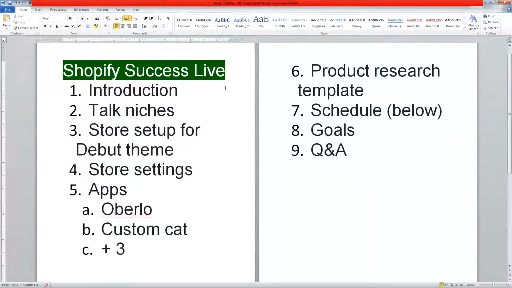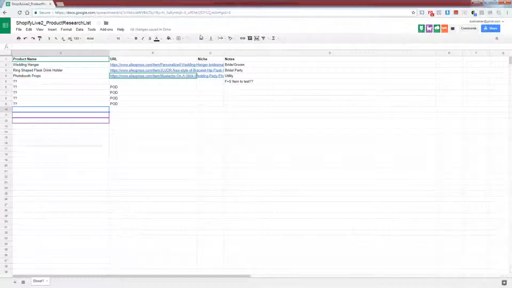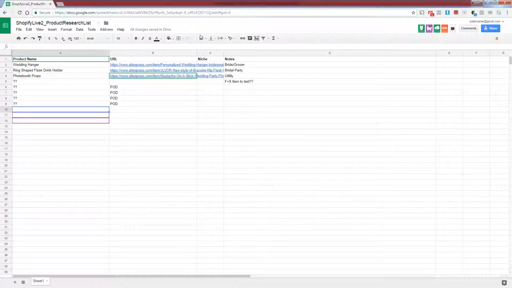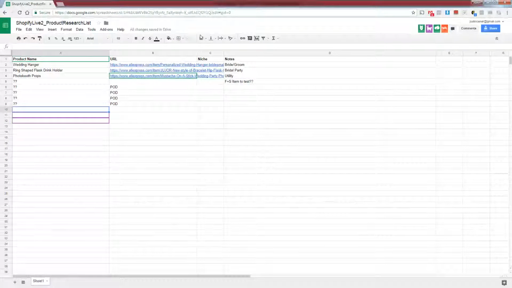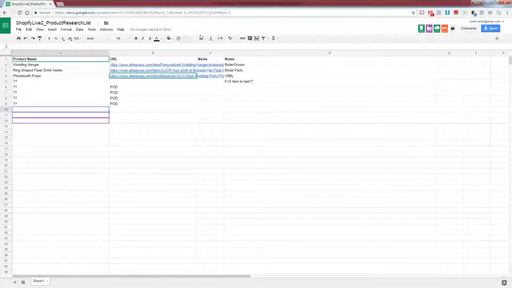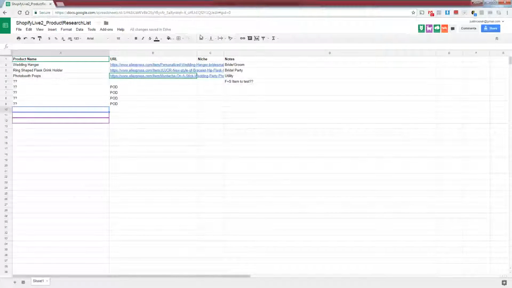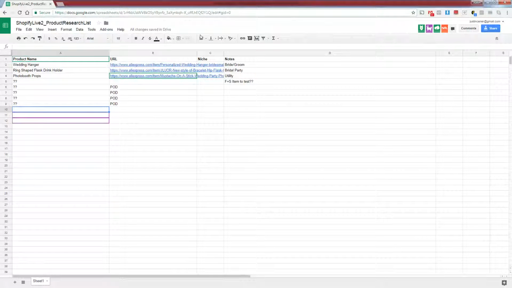Okay. So we're talking about product research template. Now, I shared this inside of the group, so you can go ahead and take a look at the group on Facebook, and you can find this shareable link. But basically, this is going to be your guys' assignment for the next couple of days. I'm going to show how I do some basic AliExpress research. I want this document to be filled up. Hopefully we see 20, 30, 50, even 100 different products on this list.